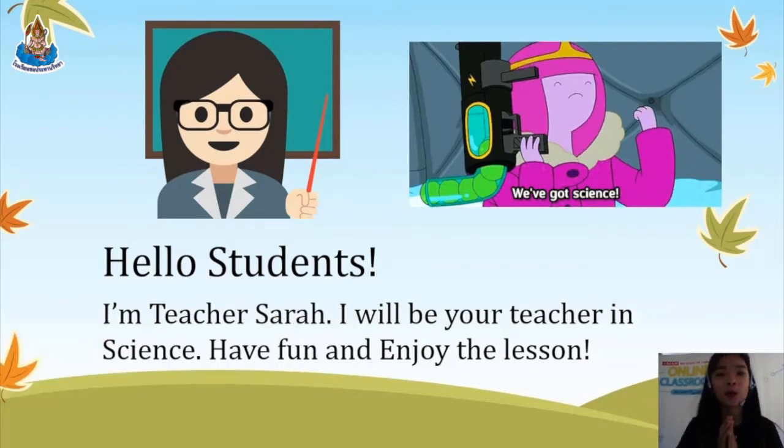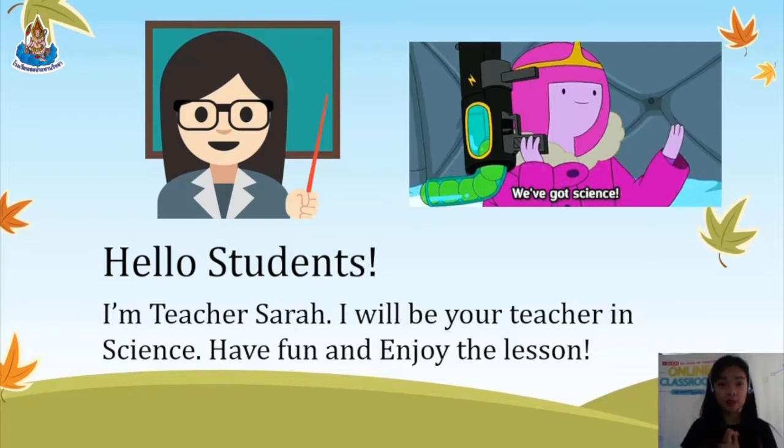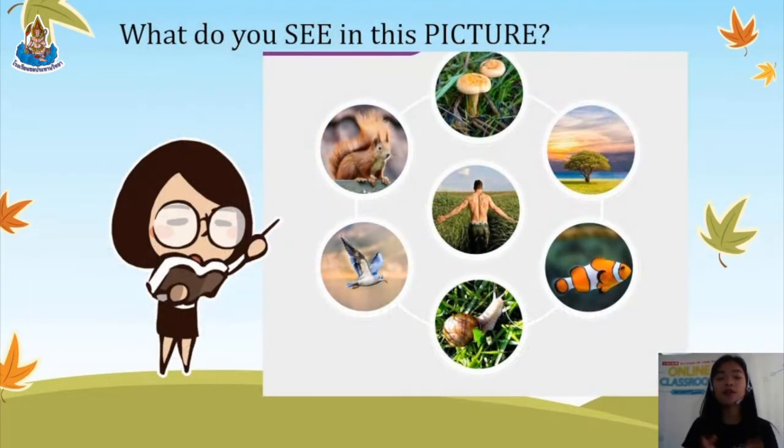So first, I'm going to show you a picture that is related to our topic for today. So what do you see in this picture? What are the things that you see in this picture? So for example, we have a bird. What else is in this picture? I'm going to give you a few minutes to think and you tell me what are the things that are in the picture.